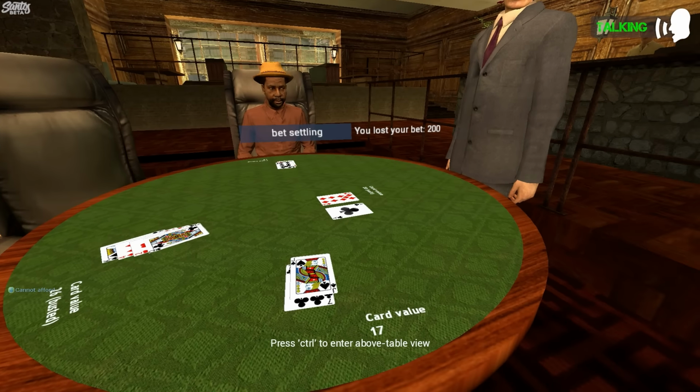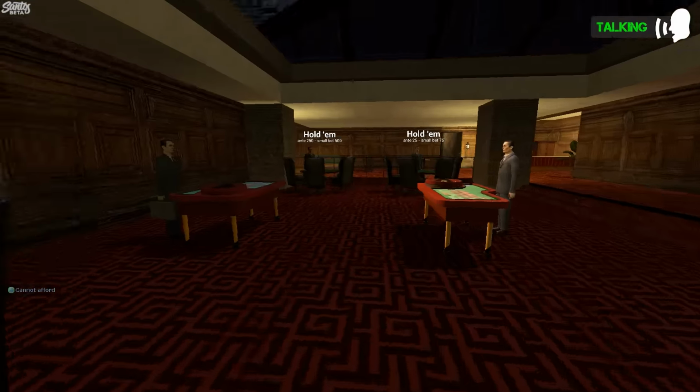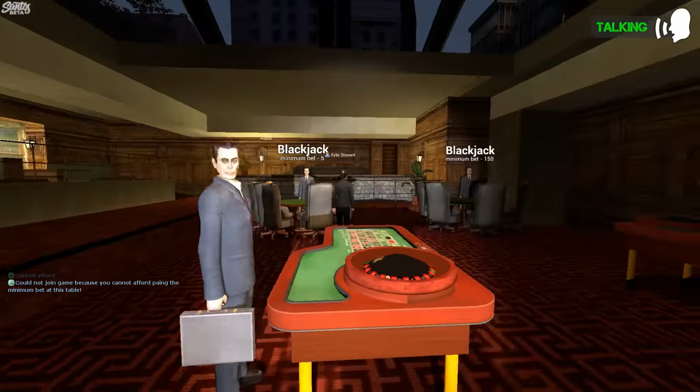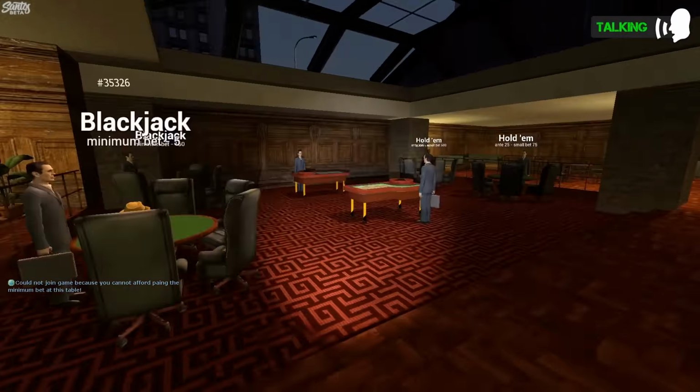Wait, what did the dealer have? I can't see what the dealer... He's got an ace and a... 20. Oh, well, fuck it. I'm not playing this anymore. But basically, you can play whatever you want. There's different amounts of money, tables and stuff. It's really cool. And on top of that, I don't really know where the green zones are.